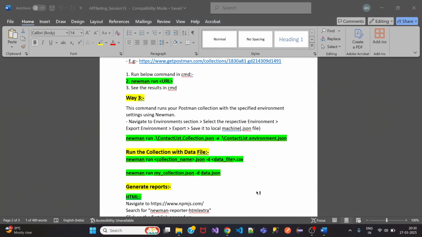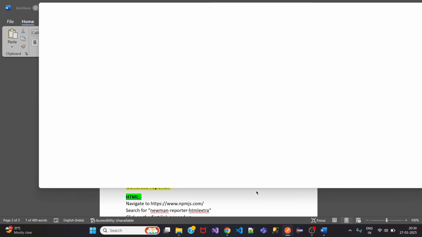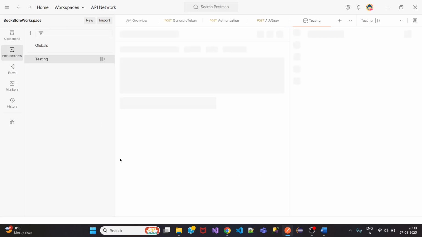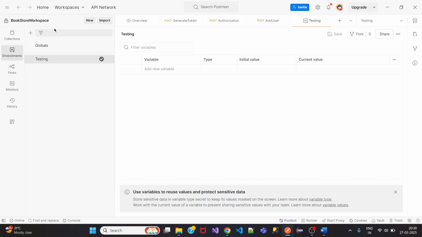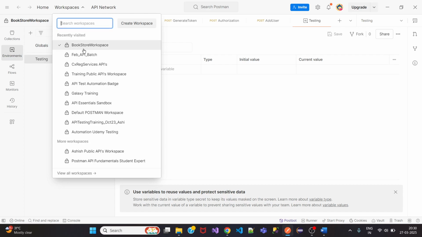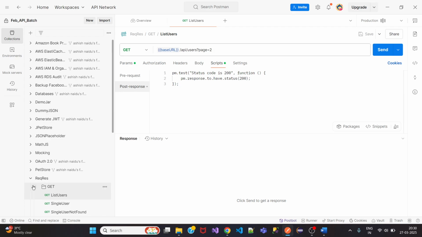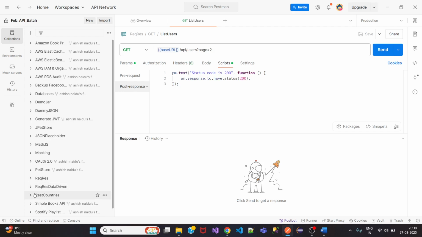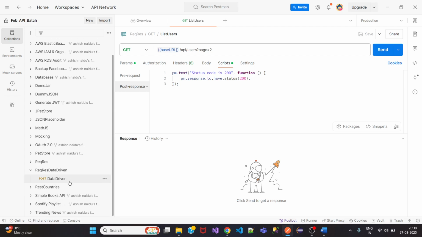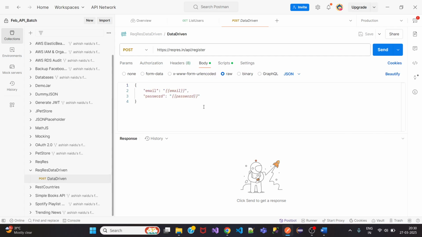Let me go to Postman. I think we have created a data workspace, web API. Yes, we do have one, data-driven.